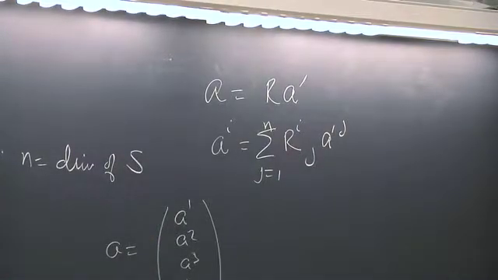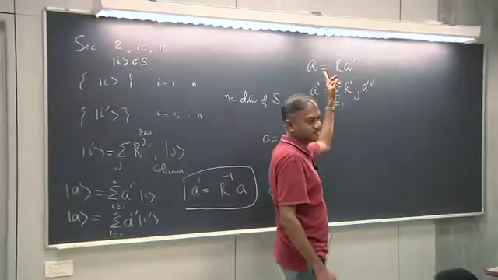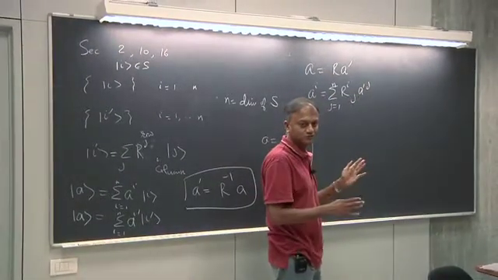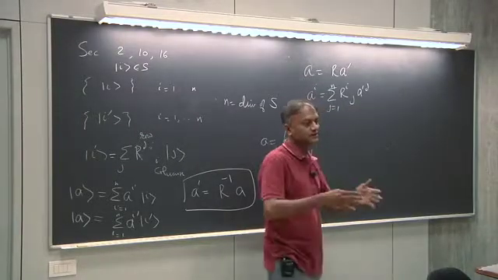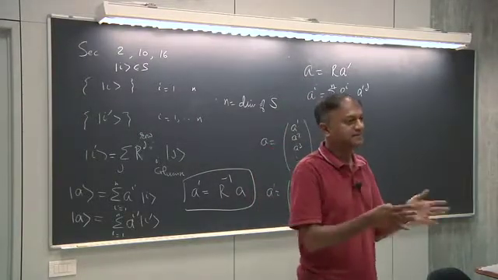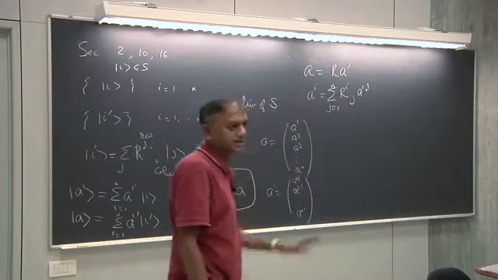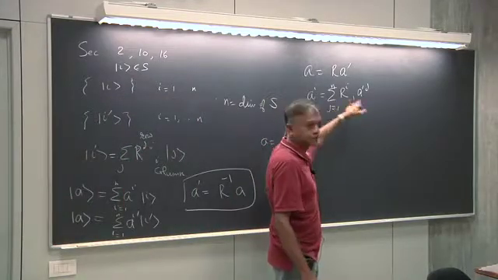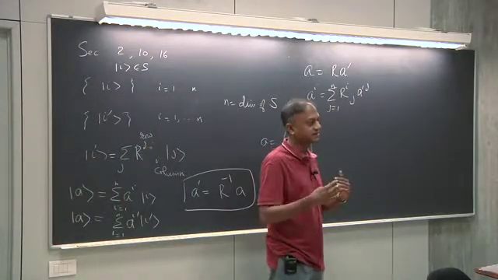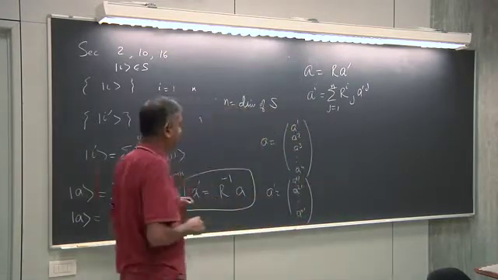Matrix notation is useful because this is such a simple looking equation. You don't have to worry about the indices and so on and so forth, whereas here you have to explicitly write down the indices. So whenever you can write down some matrix equation, it's easier to manipulate. So many times we will do that. We will first obtain the equations in the index notation, and then we will try to rewrite it in matrix language.